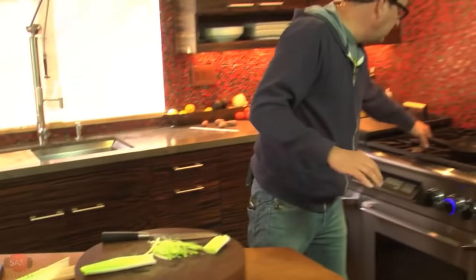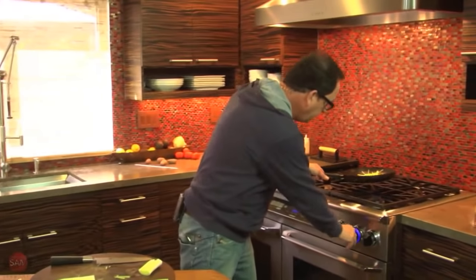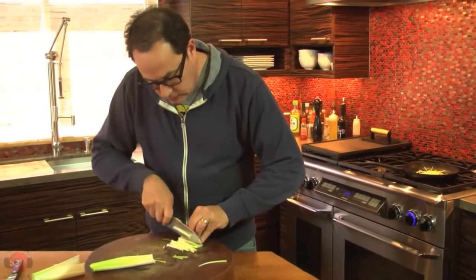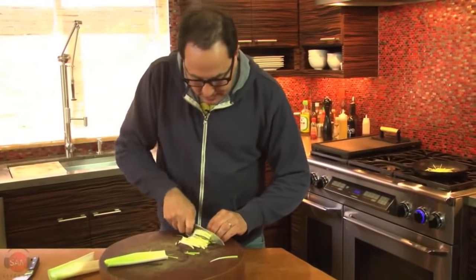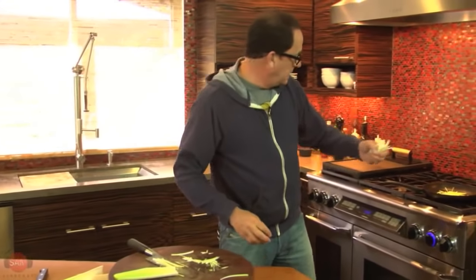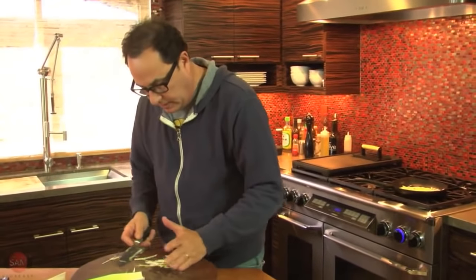And then I'm going to put them in this pan that is now probably starting to get too hot. You can hear it, a little noise. Let me turn it down a bit. So I'm going to soften these in this pan with just a little olive oil, and I'll season them a little bit. I think it's important that you season all the components of things that you're cooking. This is going to be one component. This will get seasoned, and then the potatoes, and so on. So I think we're good. I think we probably have enough.